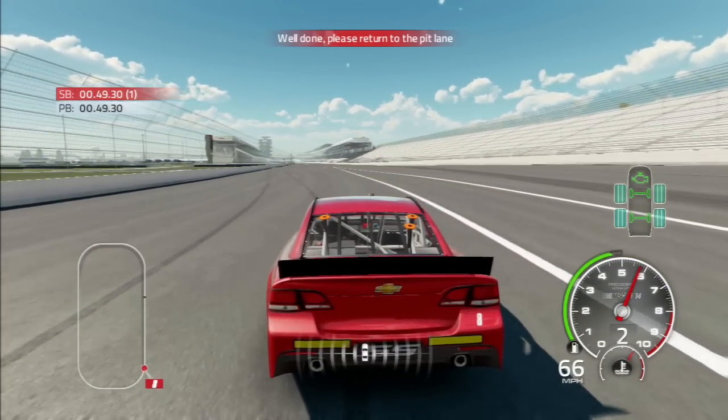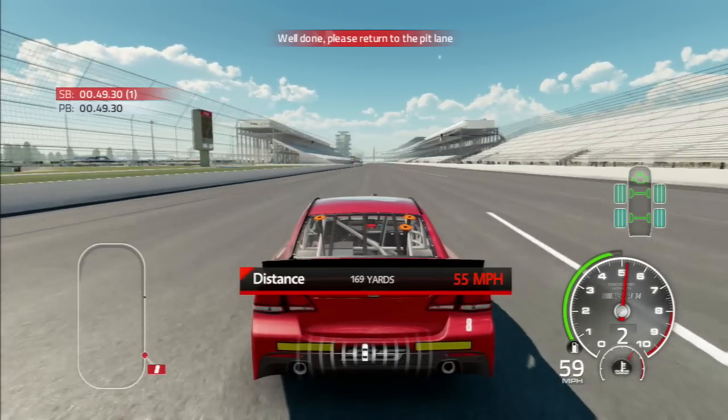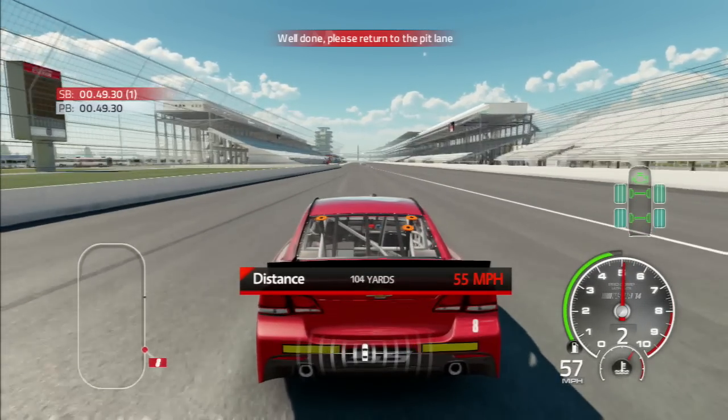The pit lane speed indicator shows you the maximum speed you're allowed to drive while you're on pit road.